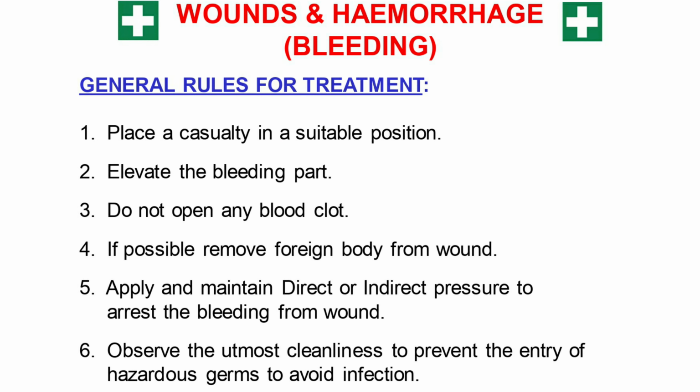General rules for treatment: 1. Place the casualty in a suitable position. 2. Elevate the bleeding part. 3. Do not open any blood clot. 4. If possible, remove foreign body from wound. 5. Apply and maintain direct or indirect pressure to arrest the bleeding from wound. 6. Observe the utmost cleanliness to prevent the entry of hazardous germs to avoid infection.